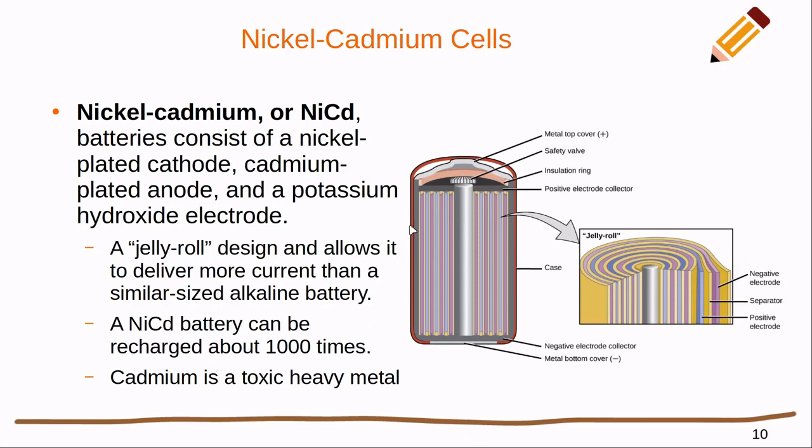Two big problems with both of these types of batteries, though, is that number one, they have a type of hysteresis, meaning that if you want to get the maximum amount of recharge times, you want to discharge them completely till they're dead and then charge them back up. If you charge them at half, 50%, for instance, you're going to see that the next time you use them, you're going to have trouble getting them to discharge past 50%.